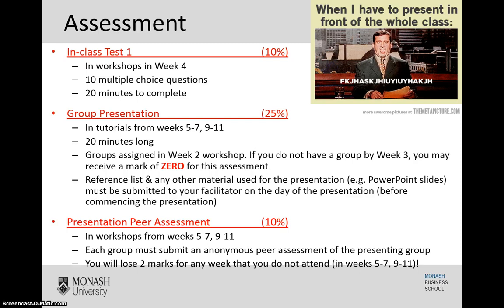So effectively there will be 5 weeks where you are not the presenting group, and you will receive up to 2 marks for your peer assessment for each of those weeks. Obviously 5 weeks times 2 marks is the 10%. So make sure that you do attend those classes. Obviously if you are not there to actually participate in the peer assessment, you'll lose those 2 marks that are available for each of those 5 weeks.